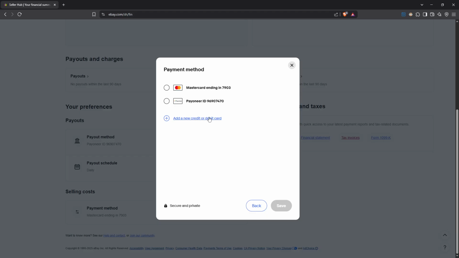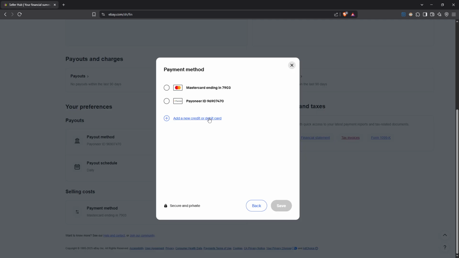Now comes the part where you'll enter your bank details. You will need handy things like your bank's name, your account number, and the bank's routing number. Make sure that these details are correct to avoid any potential issues with verifying your account later on. Accuracy is key here, as it ensures that you won't experience any disruptions in receiving payouts.